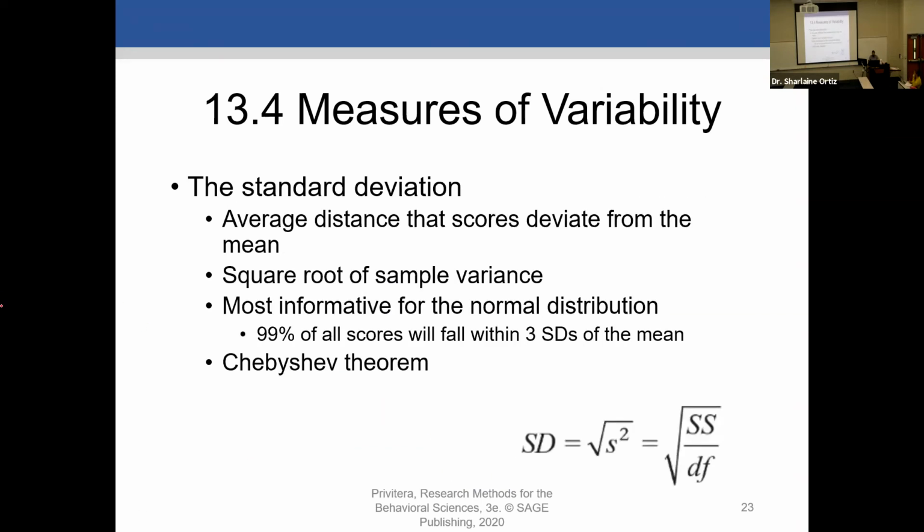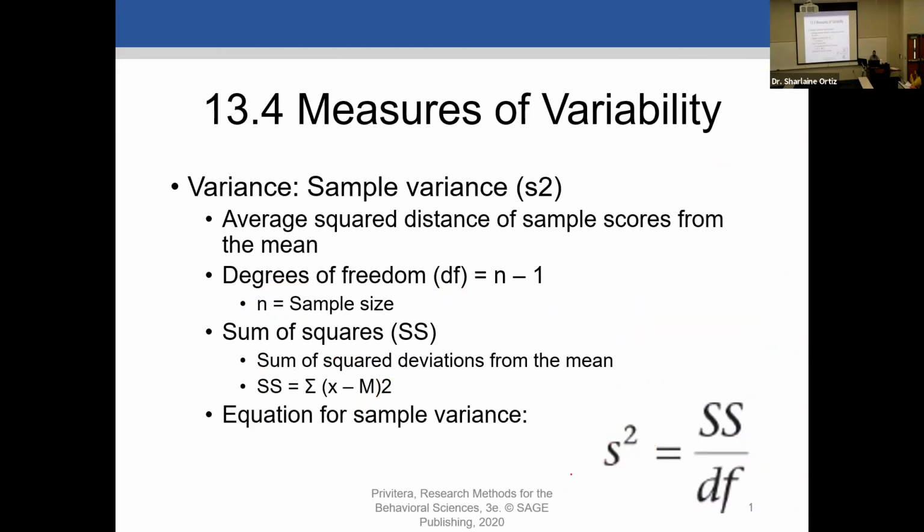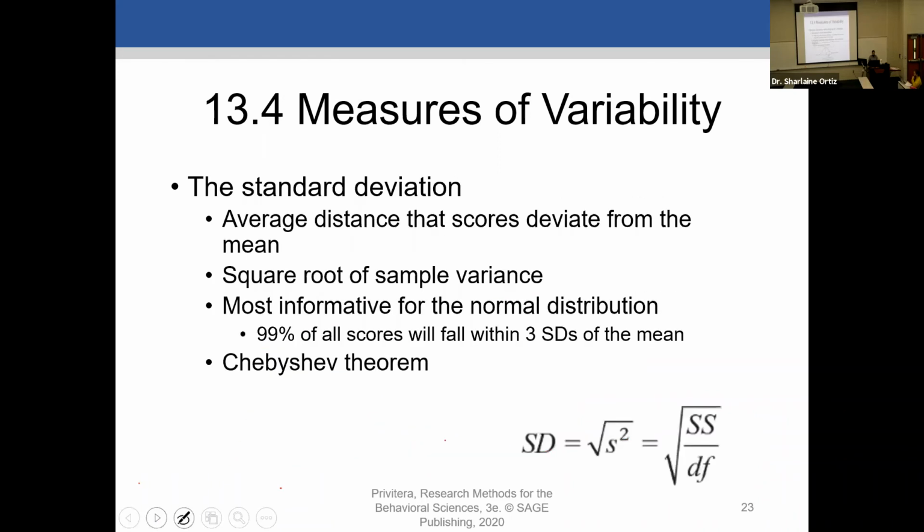But what is standard deviation? A very easy way to look at standard deviation is that variability, that distance. We're going to take the root of this variance. Let me clear this up so it doesn't look like a heart attack. I'm going to calculate the root of this variance because I cannot represent it in a graph like this. So that's its limitation. Because I can't represent it in a squared fashion, I have to take the root of that squared variation. The standard deviation is simply that distance from the mean.